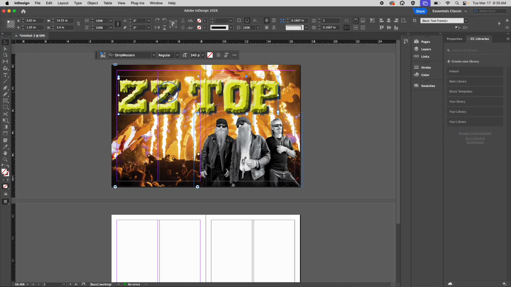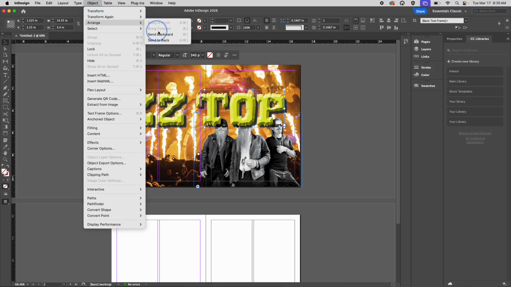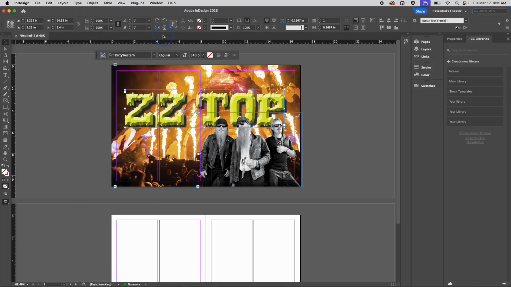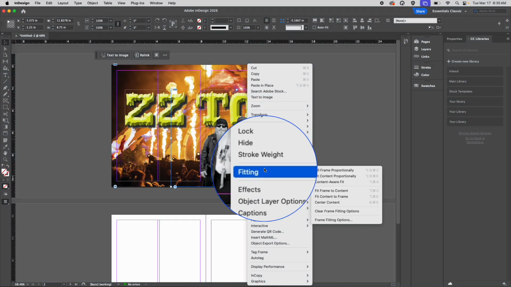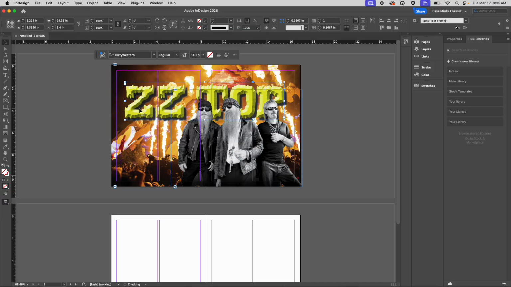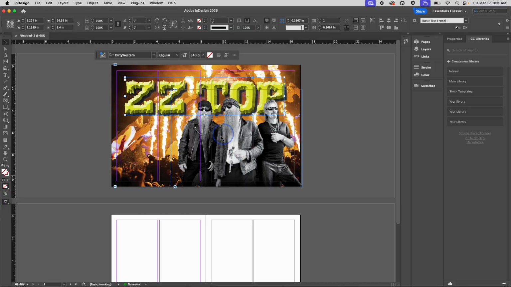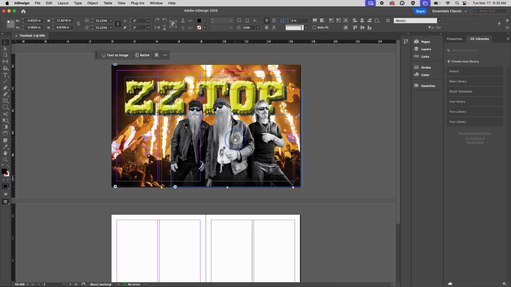And let's move this just a little bit. And let's send it backwards, just like you would in Illustrator. It's an object. So I'm going to go and arrange it and send it backwards. So now it's behind their heads. I think I'm going to make them a little bigger. Control-click, Fitting, Fill Frame Proportionally. There you go. That looks better. Now I can bring that ZZ Top up a little higher, because that's a trope we've all seen, right? Now, Dusty Hill's face is right in the fold. Be aware of that. So I'm just going to move them all over here so that it's between the fellas.